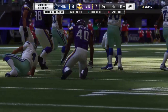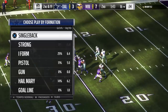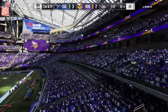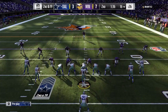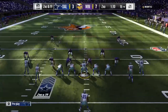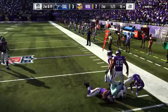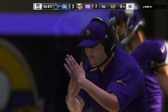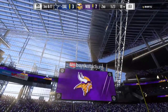Pressure coming from the Vikings, and they get there and bring him down. Kentrell Brothers, he's the one that got to him. He takes him down for a loss of 9. After the sack, it's 2nd and 19, and the road gets a bit tougher from here. Here we go, 47, 26. They'll try to sweep with Elliott. And they only get a yard back there. They'll be left with a 3rd down and long. The Vikings going to signal for the first of their timeouts as they'll talk it over before what will be an important 3rd down.